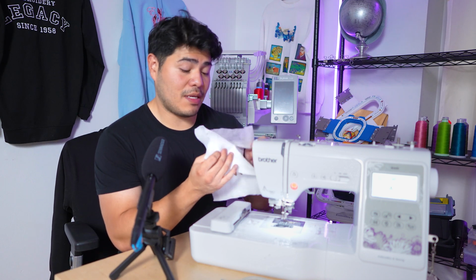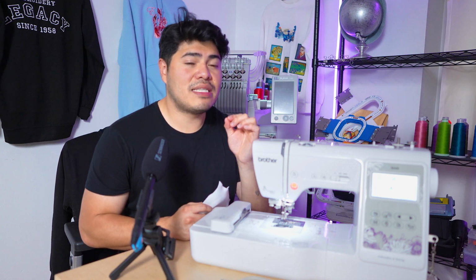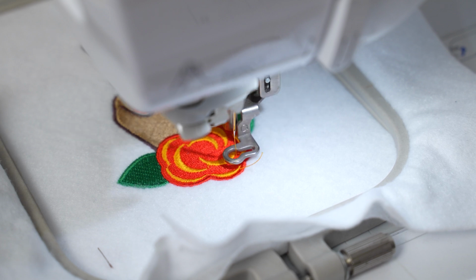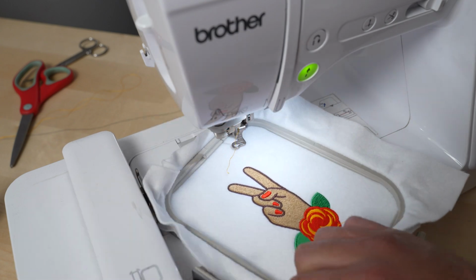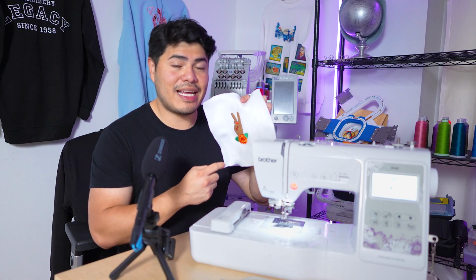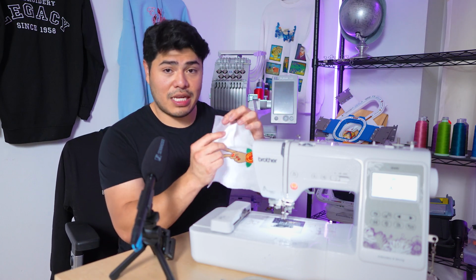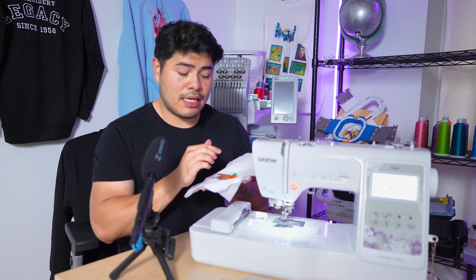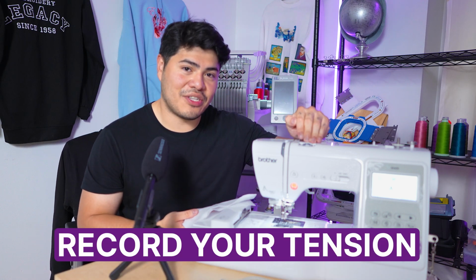If I were to keep the same stabilizer, but I switch the top fabric, for example, to this shirt, the tension might be slightly different. But if I switch to maybe a tearaway stabilizer and I use a jean jacket, then the tension will again be slightly different. So you want to play around with it. And if you have extra fabrics to spare, what I suggest you do is always create a test using a proper design or the design you want to embroider. So what you do is you grab your stabilizer, which we'll get into in a second, your fabric, you test out the design. If it comes out good, then you can record it at the bottom, and that way you can always remember what tension you want to use.